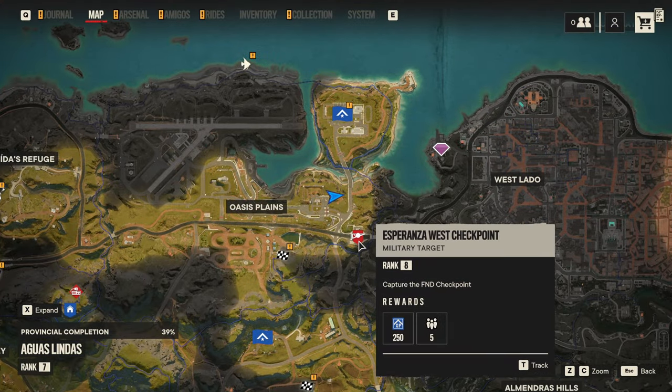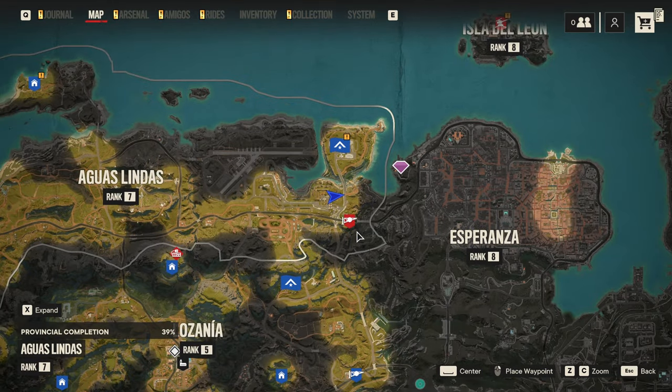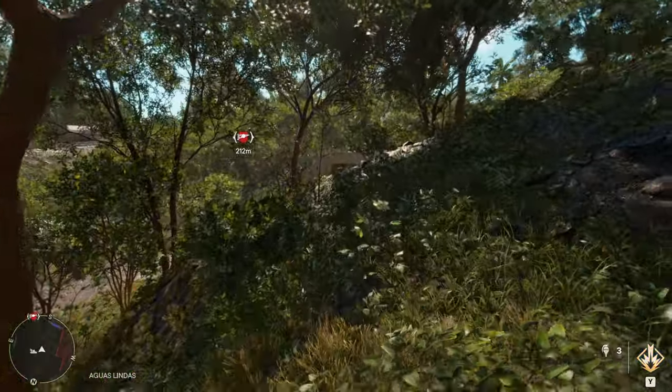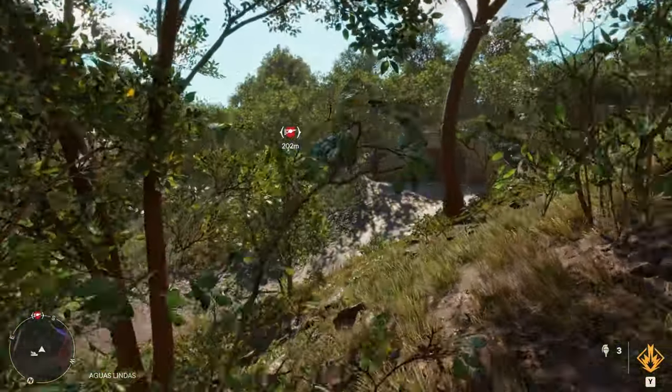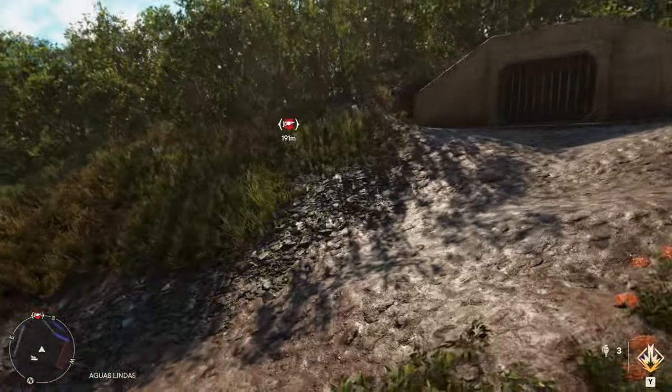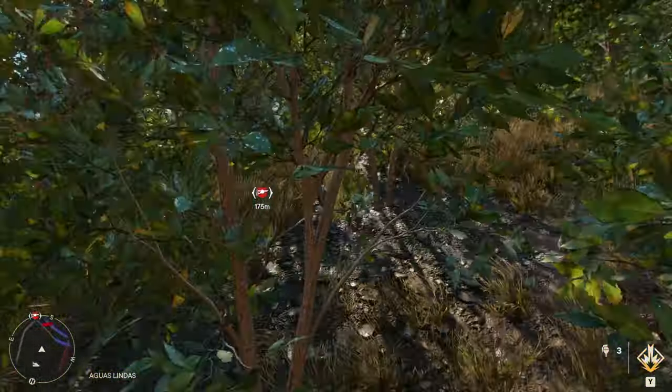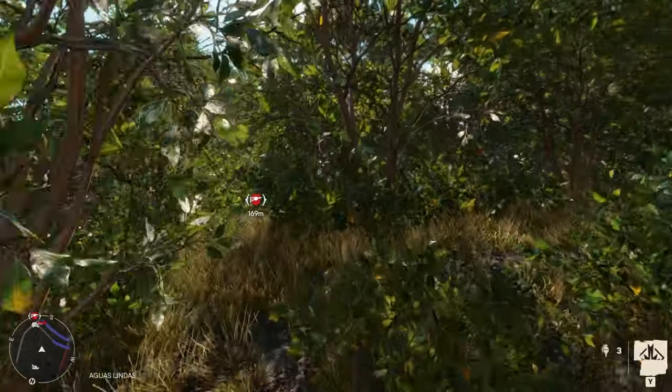Okay, now there's a checkpoint here that we can take. Is it inside the border? It is. Oh, well, we might as well go do that right now. Let's just go have a look at our little checkpoint.